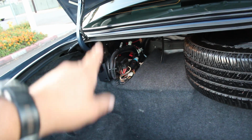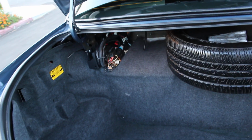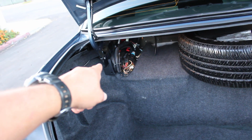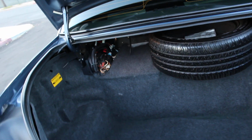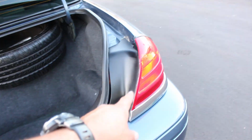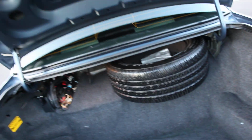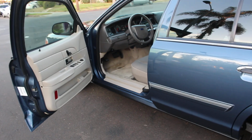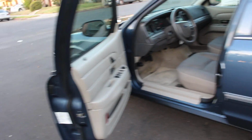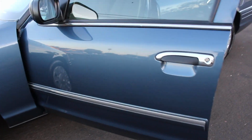Folks, those wires, I decided to leave those alone. If you wanted to put lighting on the vehicle, you already have the wires set up ready to go. All you have to do is get bulbs for the lenses, run power and ground to the front, and you have working lights. Once again, I decided to leave that alone for you guys. I don't know what the plans will be for the new owner, so I'm leaving those alone.